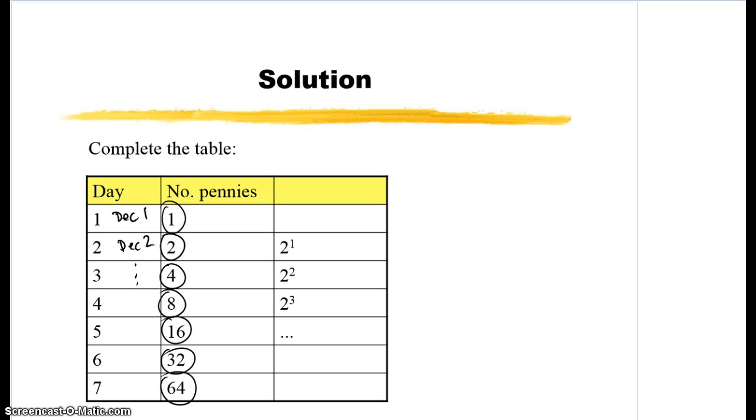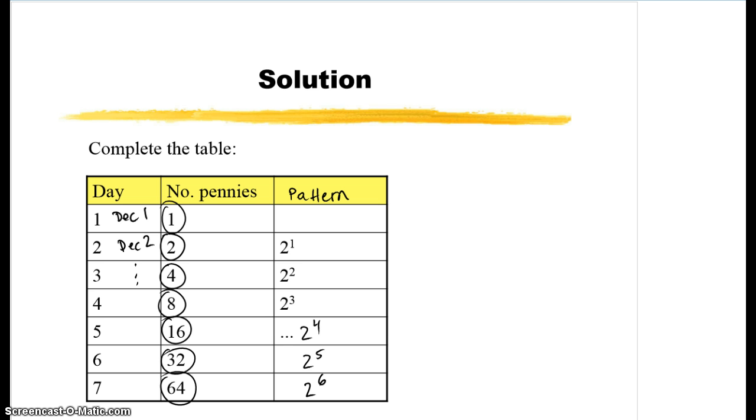64 on December 7th. Now notice, I'm going to look for a pattern here, and since the number of pennies doubles from day to day, I'm going to try to see if this pattern has something to do with base 2. In other words, multiplication of 2. And sure enough, it does, because the number of pennies on day 2 could be written as 2 to the first power. 4, the number of pennies on day 3, can be written as 2 squared. 8, the number of pennies on day 4, could be written as 2 cubed. And I could keep this up, 2 to the 4th, 2 to the 5th, 2 to the 6th. That will just give me the number of pennies on whatever the day is, right?